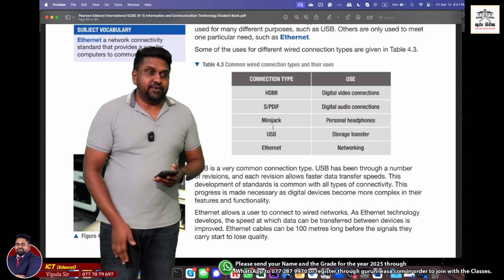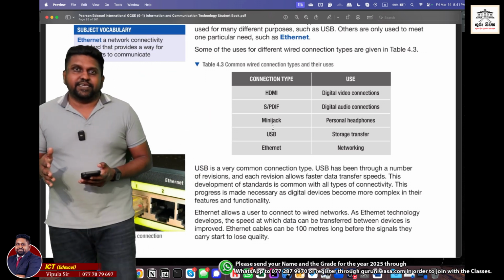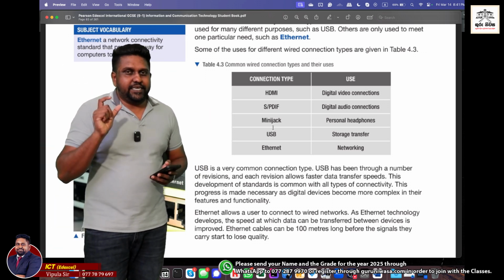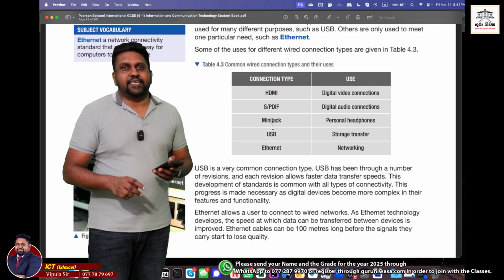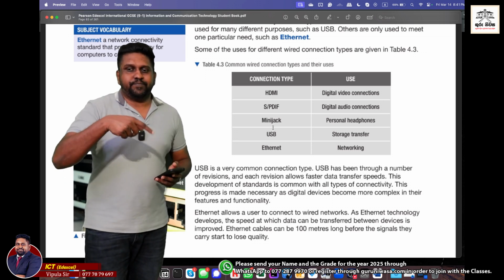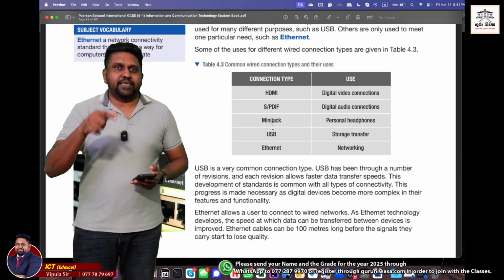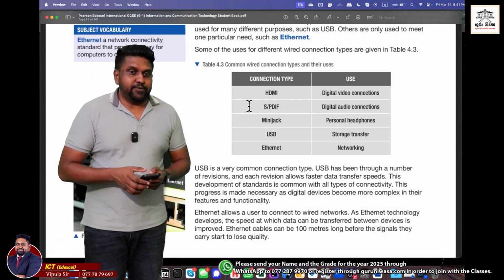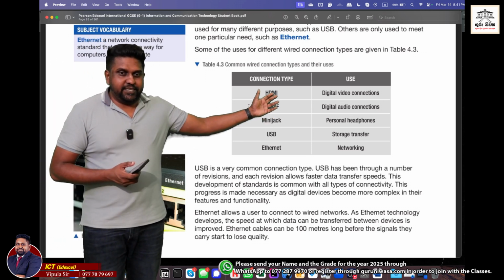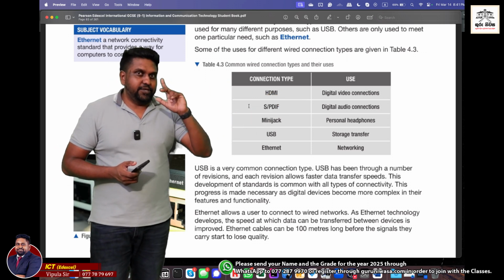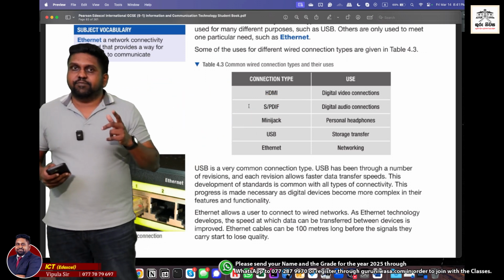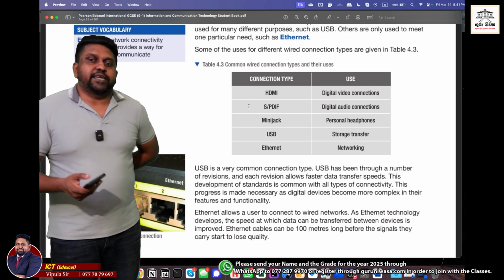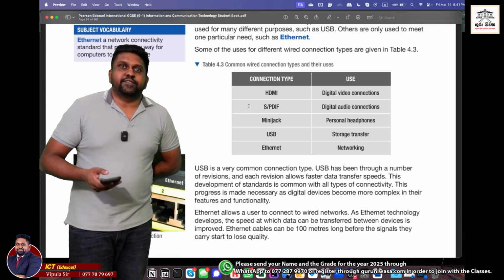Just check in your TV. Next time when you plug in your PlayStation, just check in your TV. There should be a dedicated port which has that digital link, so then the TV remote and the system can communicate together. So keep it in mind. Here it just says HDMI is for digital video connections, but no, HDMI has a data transfer port as well, where you can actually use it to send and receive data.